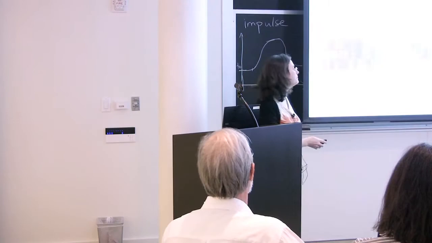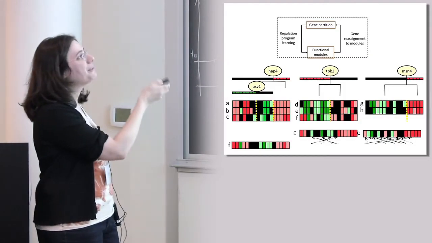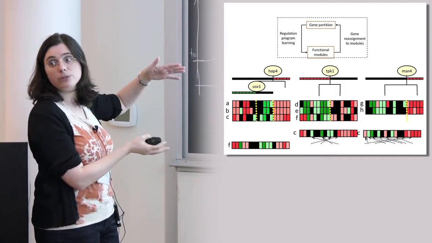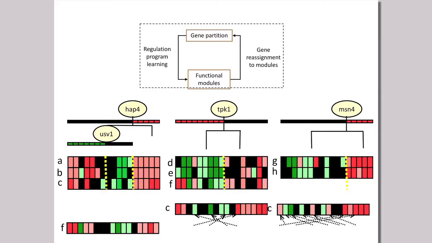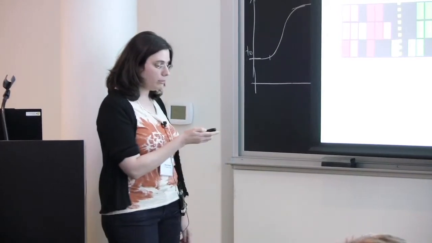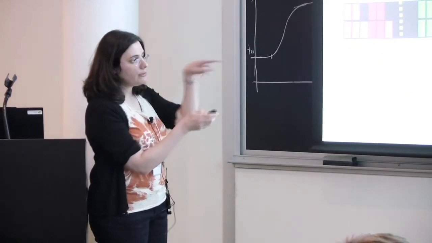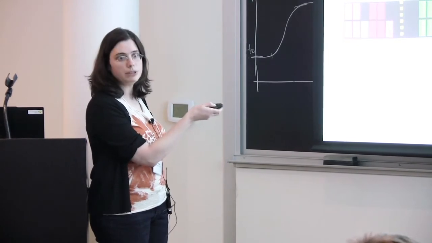Yes, absolutely. Now you've learned the regulation program, right? You have these modules, you have sets of genes associated with a set of regulators in these trees. Now we're going to reassign the genes to the modules. And how will that happen? So suppose we started with this cartoon example. There are 3 modules here, 3 genes, and 2 genes. This one is regulated by 2 regulators. This is just by 1 and by 1. And now we're basically going to take one of these genes, gene C. We're going to have to reorder the vector because the split is going to be different here.